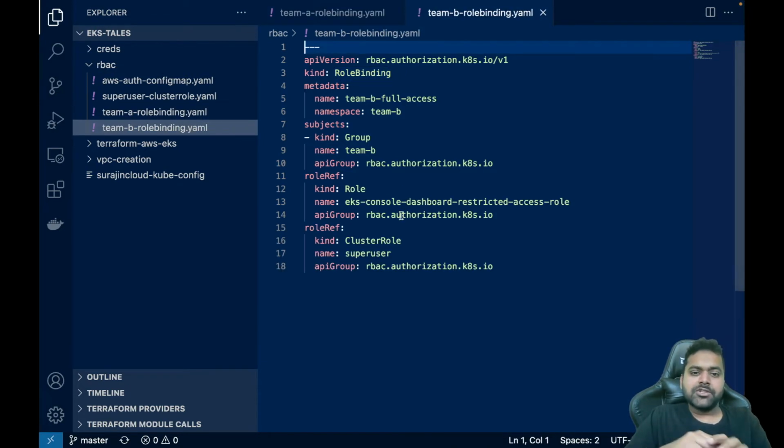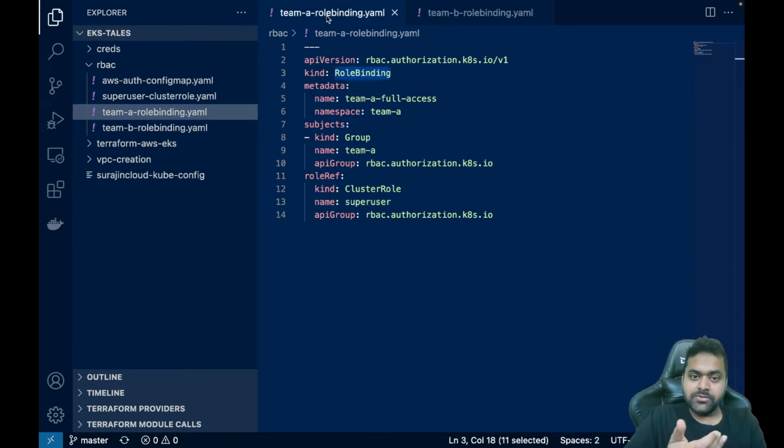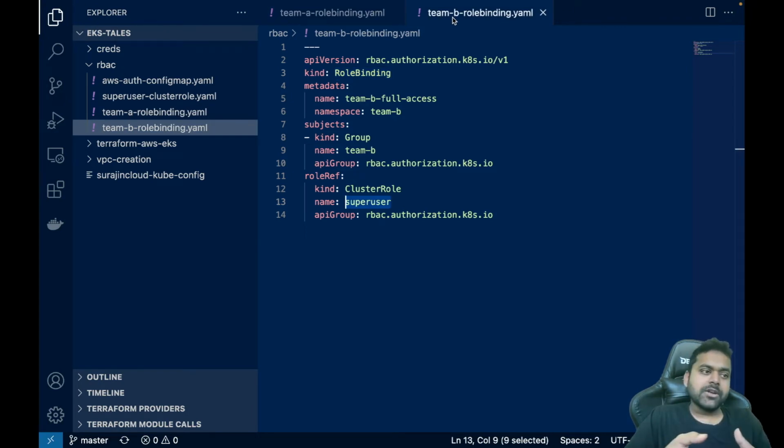Now same applies to team B as well. What we are saying, team B, and it should have, okay, this is something extra. Team B should have the reference cluster role super user, right? So what we said here is team A should have super user, team B should have super user, but scoped to their own namespace, not more than that, right?